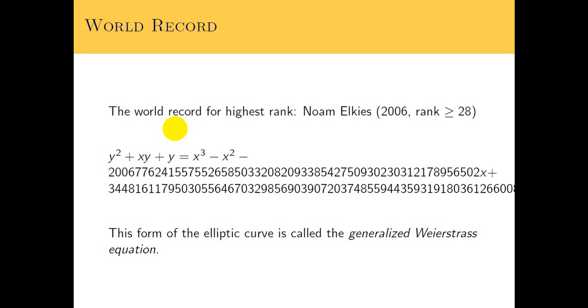And that will eliminate these three terms here, so you can present a simpler version of your curve. But it should be mentioned that in order to do that, you have to divide by 2 and you have to divide by 3. That's part of the process of the change of variables. So as long as you're working over a field that has characteristic that's not 2 and not 3, then you're fine, you can do that. So that's that.